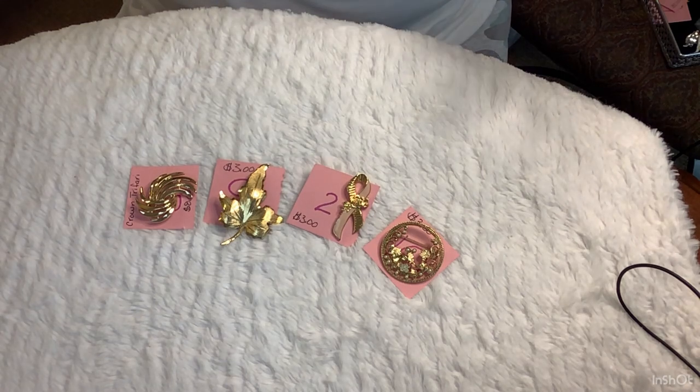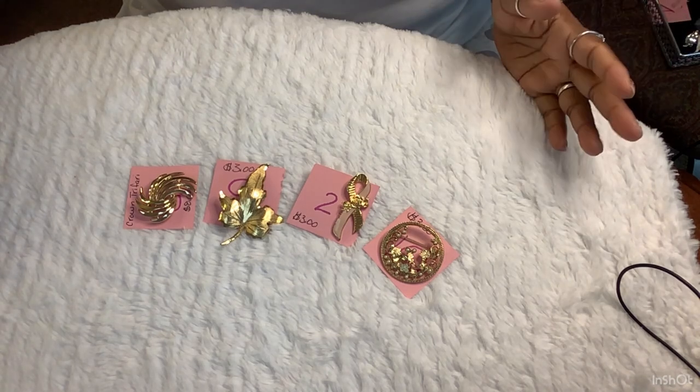Today will be a variety, mainly some brooches and earrings and etc.